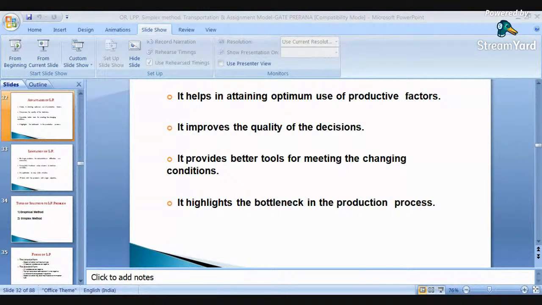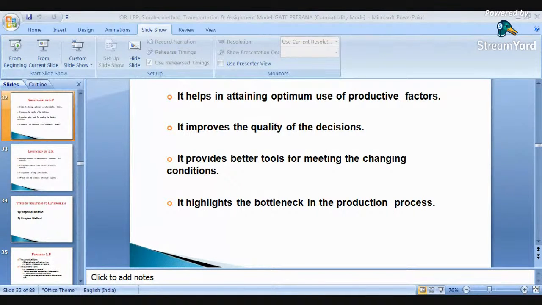So this is an example for your practice. There are three plants. The shipping cost, supply, and demand for a power company are given. It is available on your screen, and try to solve it. Plants one, two, and three are given, and there are four cities where the material is to be shipped. So you need the decision variables, the objective function, and the constraints.